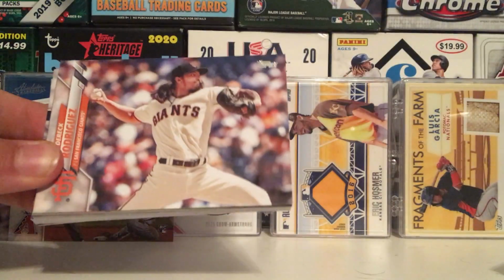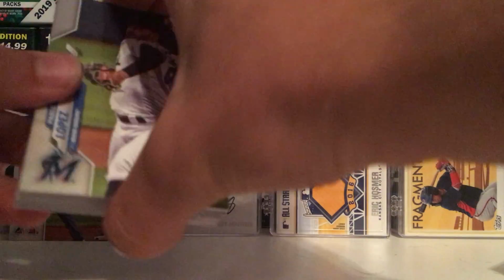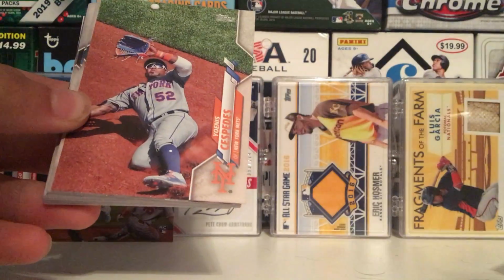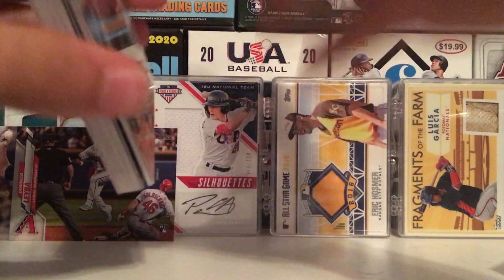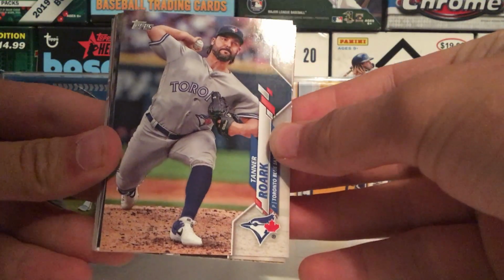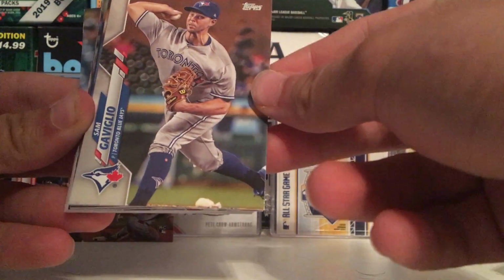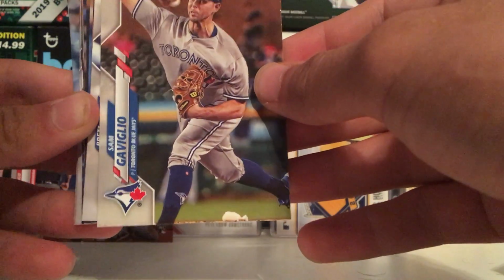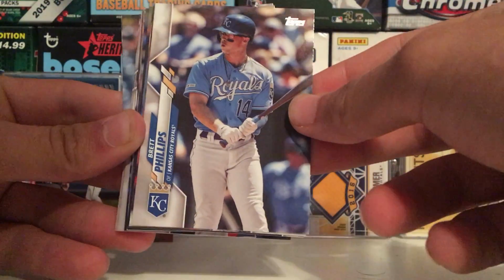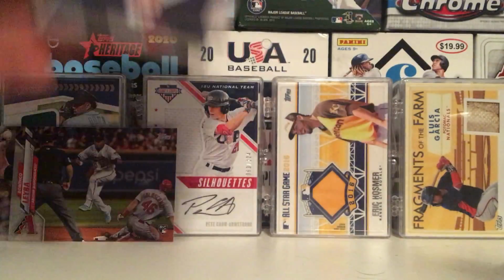We got Max Fried, Derek Rodriguez, and we are back from the landscape cards to the upright cards. So Pablo Lopez, Yoenis Cespedes. We also got Daniel Norris, and upside down, Tanner Roark, Jordan Lyles, Sam Gaviglio. We got Brett Phillips, Julio Urias, whatever way you guys want to say it.